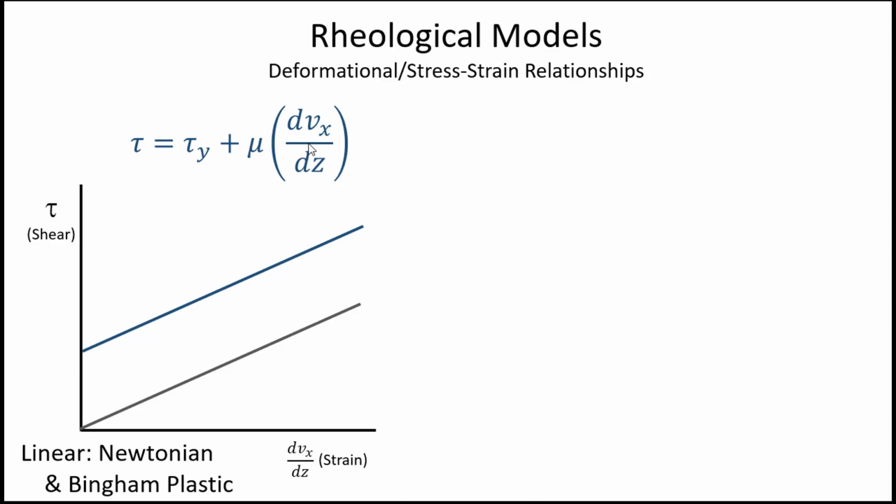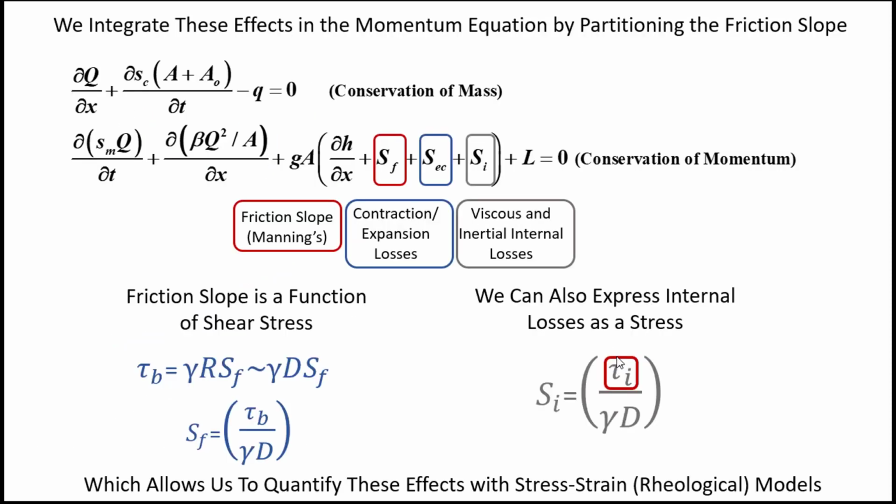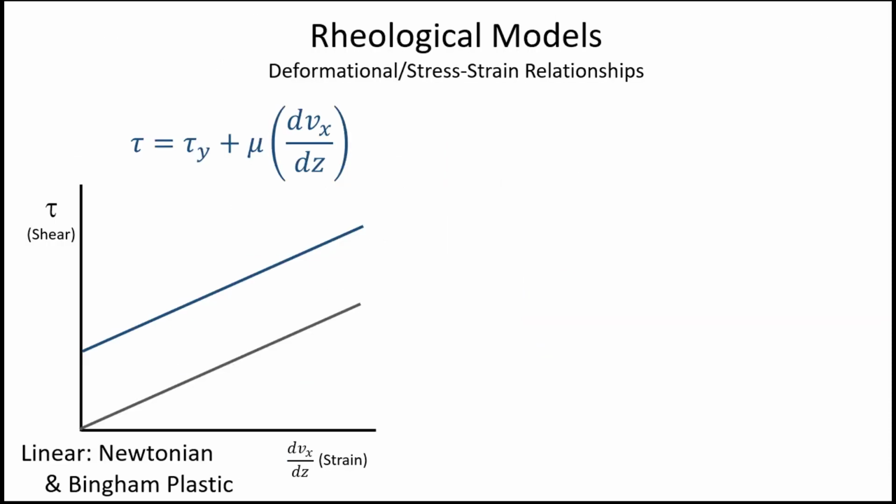And so if you just stipulate with me that RAS can estimate the strain, then all you need is some estimate of the viscosity of the material and of the yield strength, which is harder, and you can compute a shear stress, a stress-strain relationship. Well, now you have your magic stress. Now you can compute an internal loss slope, plug it additively into the momentum equation, and you're good, if you accept the assumption that your fluid deforms like a Bingham plastic.